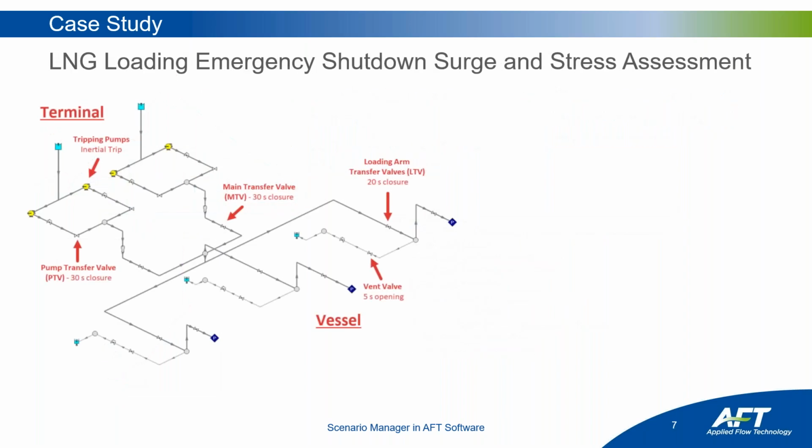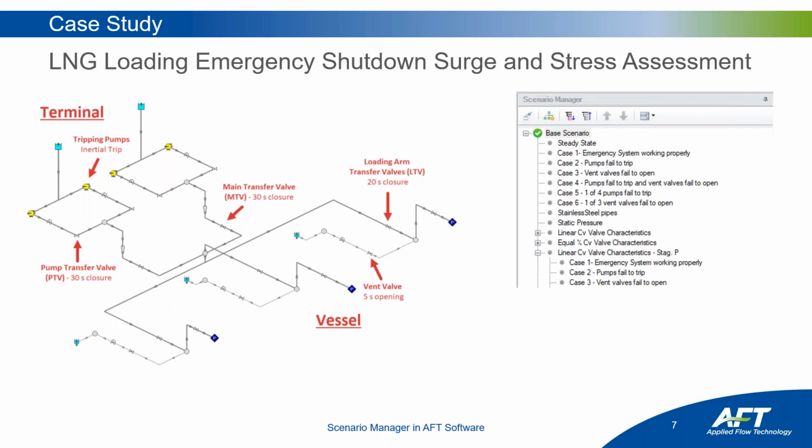The next one we're going to look at is actually their most recent case study. So this came from Lamar University, who we provided a research license as they were doing some surge analysis on liquefied natural gas loading. So for context, their model is the LNG terminal where the liquefied natural gas comes in. It goes through these pumps, through all of these transfer valves, and then it attaches to a vessel where that vessel would then transport liquefied natural gas across the ocean. So their concern is there's a lot of emergency cases that can occur if the seas get intense where the vessel is floating. In a lot of cases, they have to suddenly shut off flow and then disconnect those loading arms.